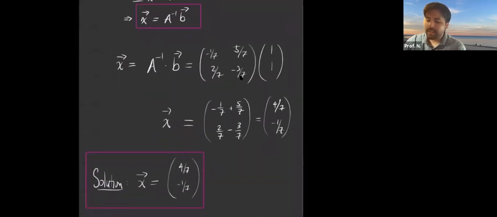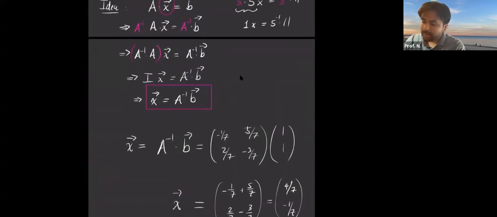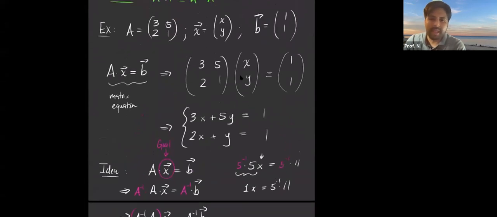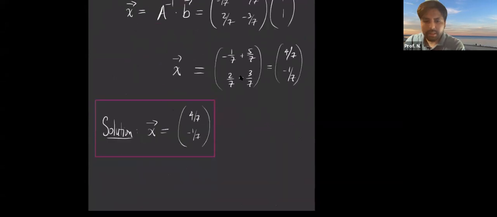Okay, so once I have the inverse for a 2 by 2 system, it's just multiplying a 2 by 2 matrix with the 2 by 1 matrix or column vector. So now every 2 by 2 system kind of seems trivial to solve, right? There's not much to it now. We know what to expect every time.